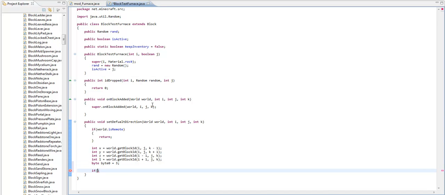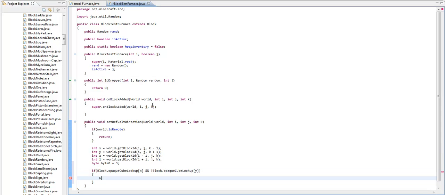Then we're going to have an if statement, which is saying if block dot opaque cube lookup x and isn't block dot opaque cube lookup y, then byte 0 equals 3.